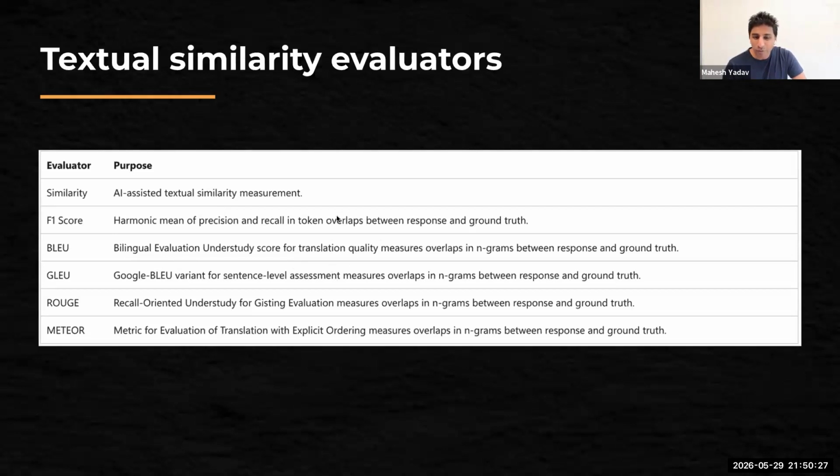Then you can find out how many words from the risk, or the risk explanation, from a lawyer are there in the evaluator versus what your agent has produced. This checks how many precise words. This checks how many words you are able to recall. Google has its own version of it. You can read more about these metrics, but just know today that you have these evaluators which you can set up, which will give you a rough idea of how good your response is compared to a response that a subject matter expert would have given.